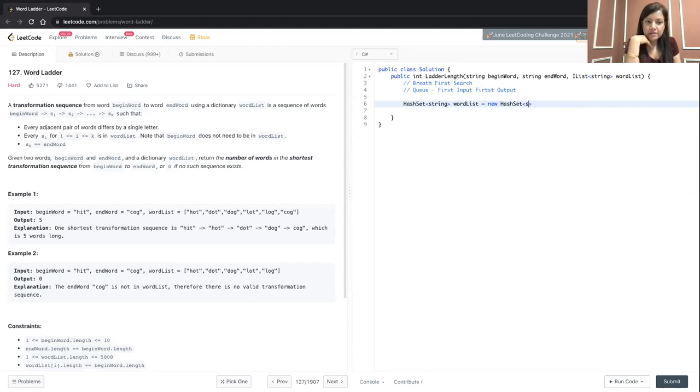Gabriela, I had a quick question for you. Go ahead. How are you going to go about building the graph? So given the set of words that you have, how will you go about building your graph? Can you just talk to that?